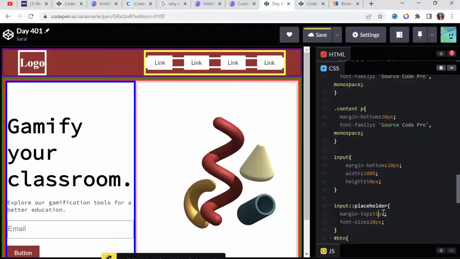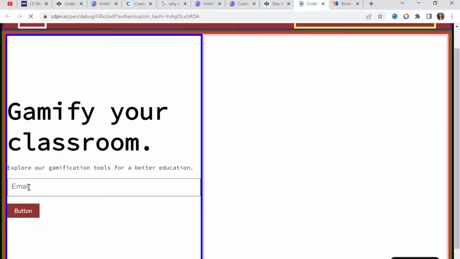Whoops. Okay, padding top 10 pixels. It's literally not moving. Oh, there we go. Alright, so reload.